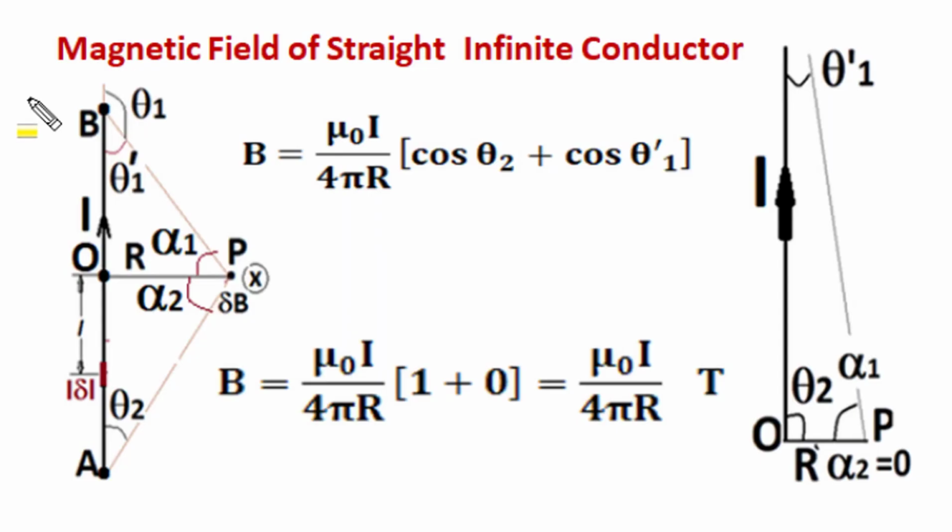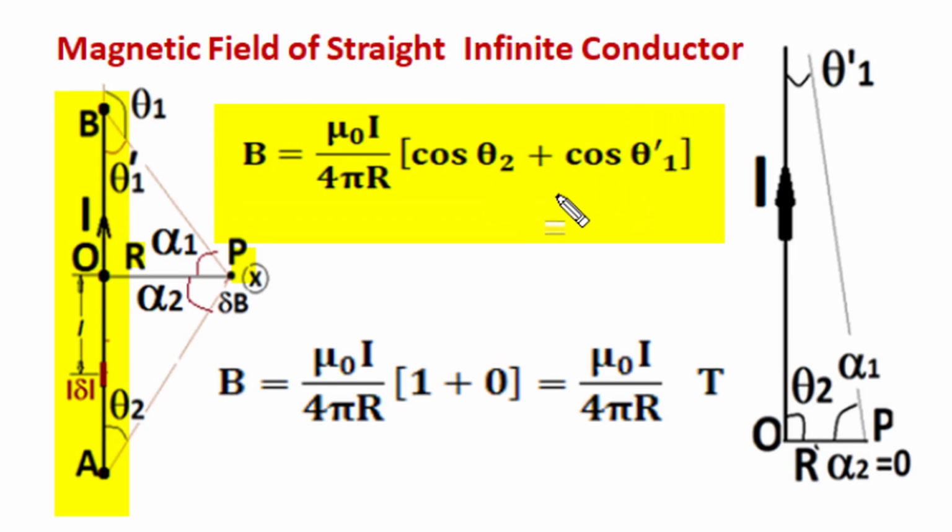Let's start. Magnetic field of a straight conductor carrying I current at a perpendicular distance r from it is given by this relation, where theta 1 and theta 2 are internal acute angles formed by limiting position of conductor length between current length and position vector joining observation position to extreme A and B of this conductor.